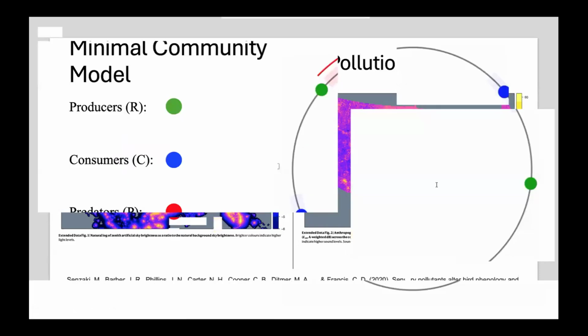I'm going to talk about these problems in the context of these minimal community models I work with. The minimal community model is a continuous one-dimensional world, so it's spatially explicit, but at a minimal level. The ring contains some number of producers, which are green, which serve as food sources for the consumers, which are blue, and a single predator in red, which has a home range in this ring world.